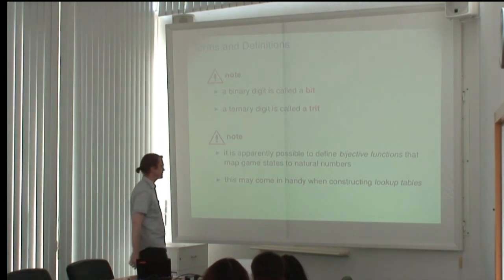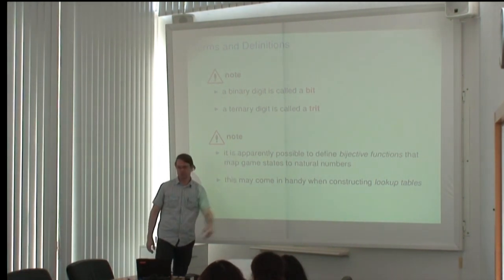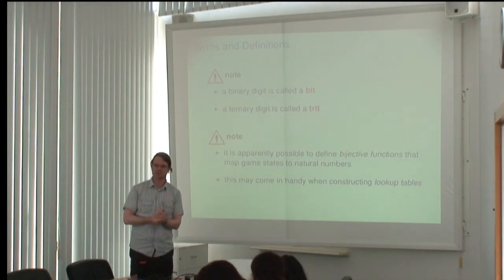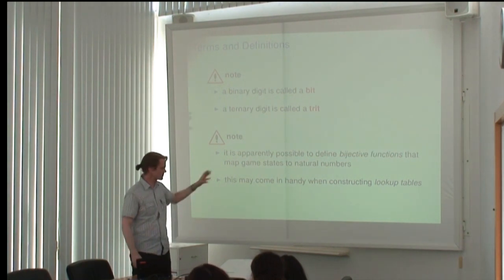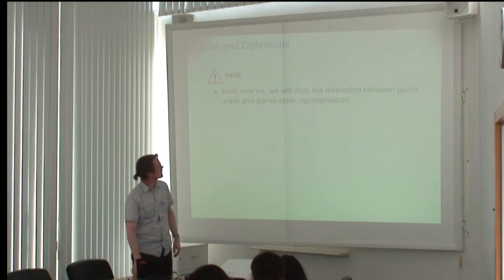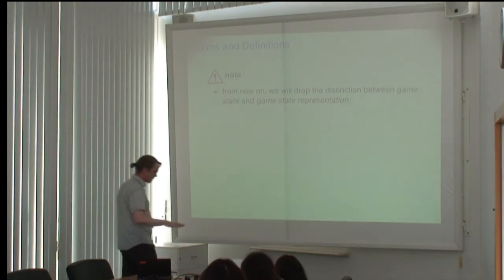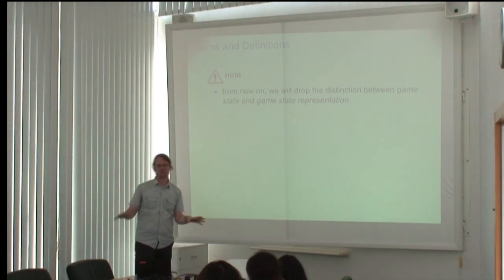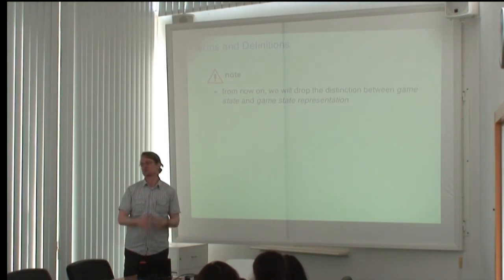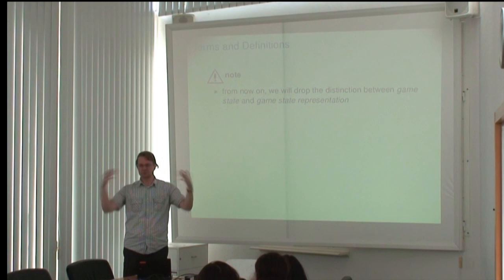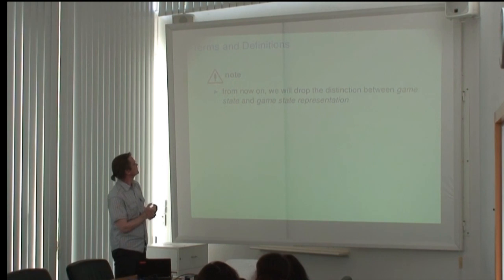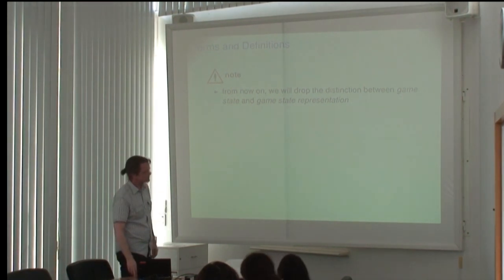And this may come in very handy when we would do that seriously, like for really demanding games where we have to resort to lookup tables and stuff. We can come up with hash codes for game states. Okay, from now on I will drop the distinction between game state and game state representation. I don't really care about how we implement it anymore. It doesn't matter. Now we'll discuss this more from a theoretical point of view. No distinction between game states and game state representation.